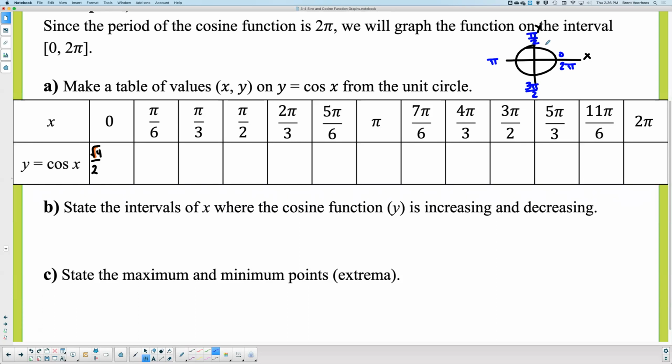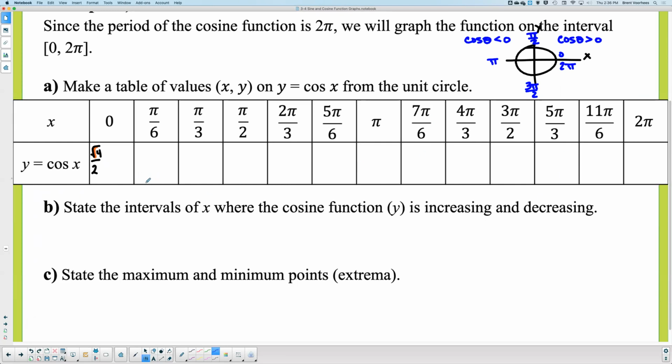Now I want you to remember, we're going to be measuring the horizontal displacement, which means you're looking at x's. We're going to be positive over here, negative over here, because x is positive on the right. It'll be negative on this side. So on the right side of the graph, cosine will be greater than 0. On this side of the graph, cosine is going to be less than 0. It's going to be negative because we are on the left side of the y-axis. Okay, so here we go. That was square root of 4 over 2.